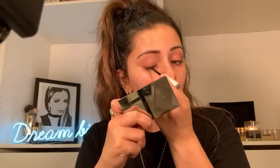I'm just taking some of this eyelash stuff and putting it onto my eyelashes. I'm trying to make my eyelashes grow really, really long. And this stuff is really good. Everyone goes on and on about it, but I use it sometimes and don't use it regularly, which needs to change. I need to use it a little bit more on a regular basis.